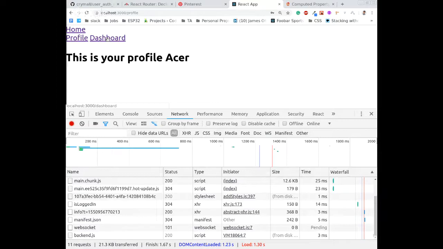And that's where this one is going to come in. There are a couple of ways to handle it, but having a component that we call private route is kind of the best way to do it. Because we can just wrap any other component into that one, and that one is going to take care of the fact that if the user is not logged in, then don't return it.